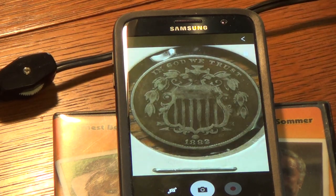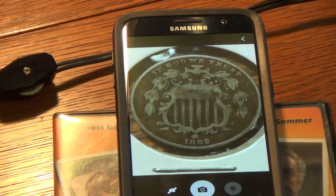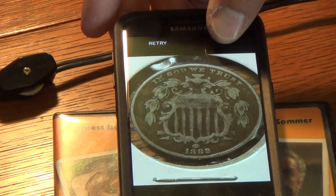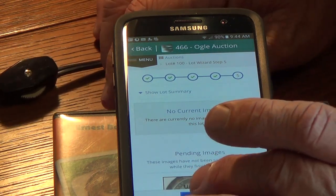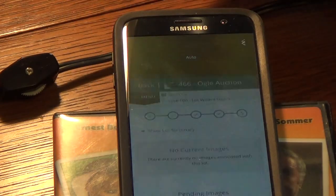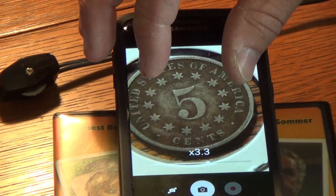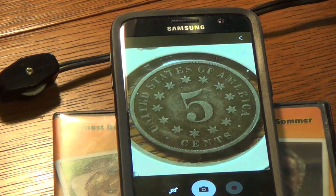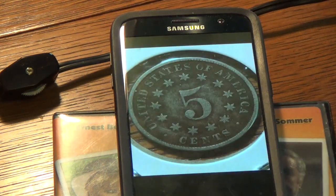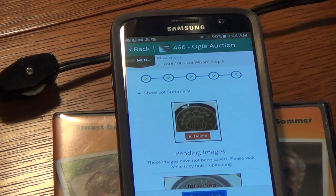That's pretty much perfect. Now see how nice and big that looks? Real crisp. Take a picture. Say okay. Flip the coin. Get it ready. Picture's uploading. Say snapshot. Camera. Get it centered. Zoom in tight. Move the phone maybe a tiny bit. Really simple. Really easy. Tell that okay. Nice, clean, crisp pictures. And you can do it just with your smartphone.